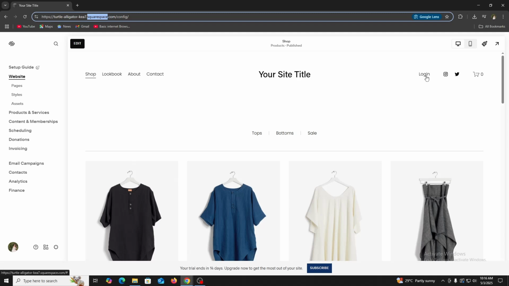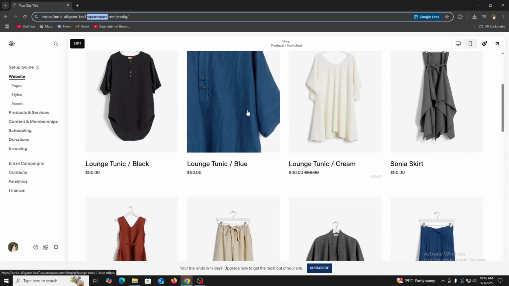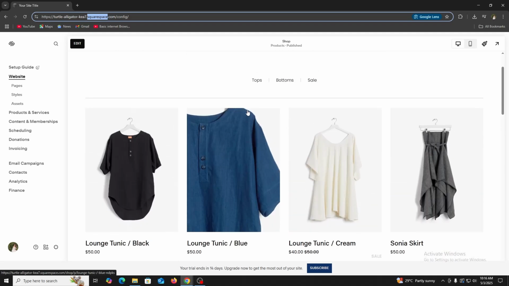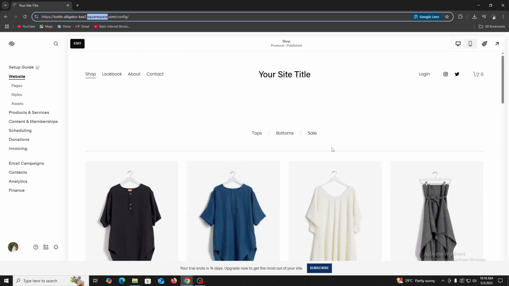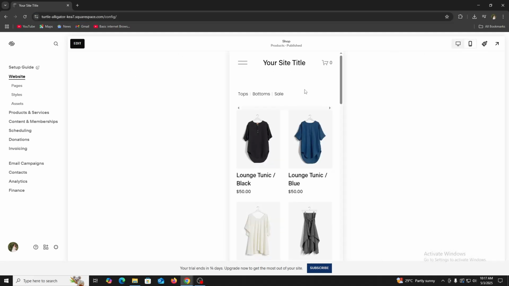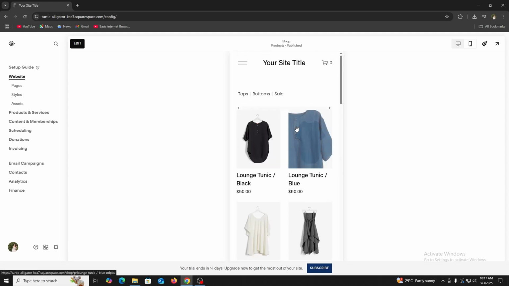Here we have the login option, then the cart option, and I will also make sure that my website is responsive, because people nowadays use phones a lot and don't often use a desktop or laptop. So I will click the mobile view option, and as you can see, our website is responsive too. You don't need to work hard to make the website responsive. Squarespace gives you a responsive website by default.